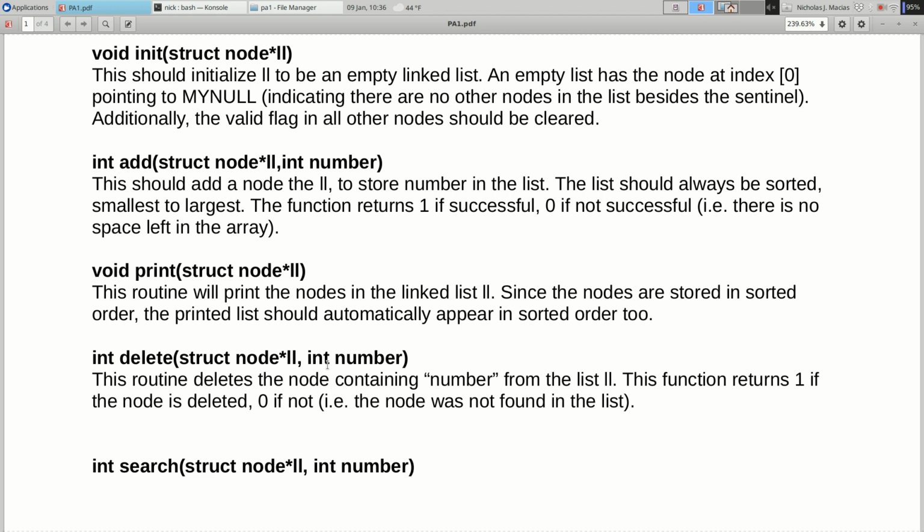If the user says D space 17, you notice there's a D, go ahead and call the delete function. Pass it the number 17, look at the return value. If it's 1, say success. If it's a 0, say 17 wasn't in the list. So this is a theme that's going to be prevalent throughout this quarter and next quarter, this idea of an interface to a data structure. Okay, a linked list is a data structure. It's a way of organizing and manipulating data. This is our interface to it. Your main program uses these functions to do everything it wants to do with that data structure.